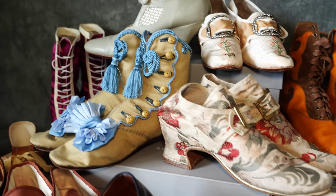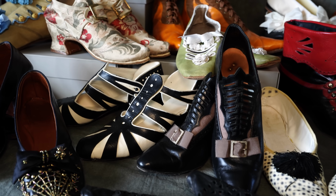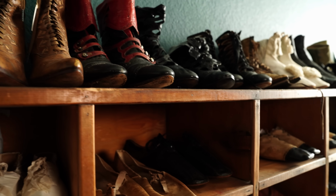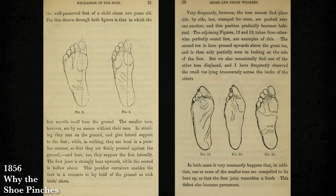Everyone, and welcome back. Today we're going to be learning about why your shoes don't fit and hopefully learning a little bit about our feet as well, because they are incredibly complex and yet we learn so little about them usually. So I am a shoemaker and I specifically work with historical shoemaking, meaning that I have spent years looking at hundreds and hundreds of years of shoes and trying to understand how they were made in different centuries for different reasons, how they dealt with different foot problems, and how common those issues were varies across the centuries because of the different techniques that they were using for shoemaking.